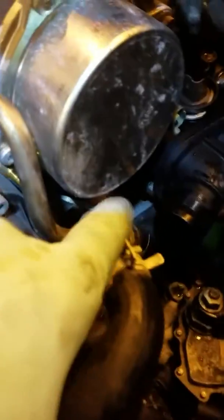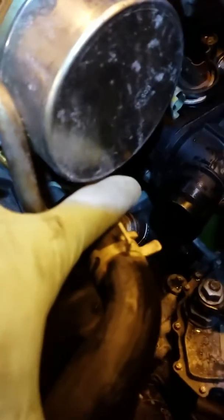Let me see if I can zoom in. Okay, see that metal right there? There's one bolt right there. There's another one you can see, right back behind this black tubing right here. That little shiny thing right there, that's a bolt. You can see that and get to that.